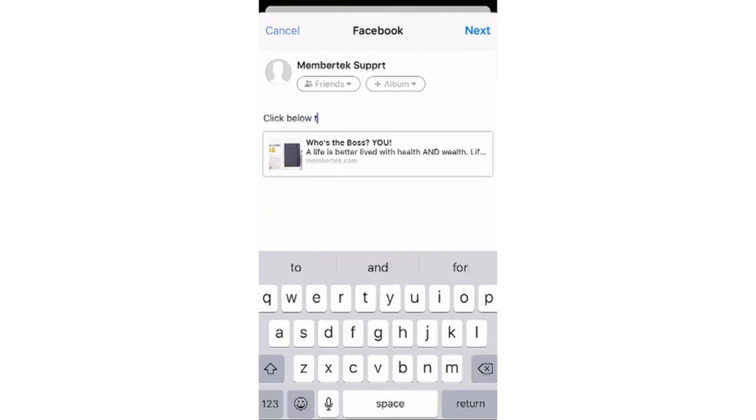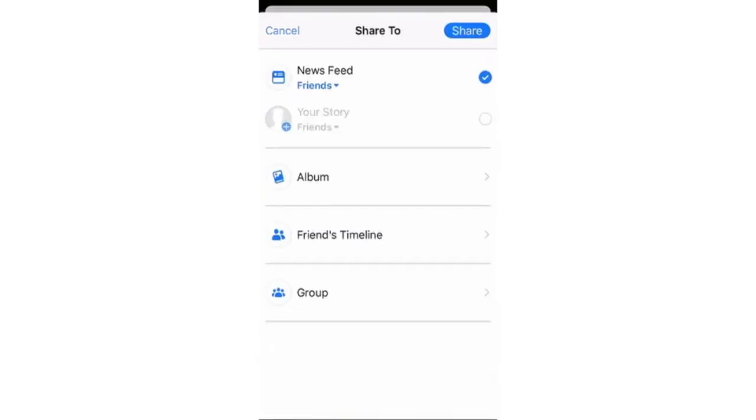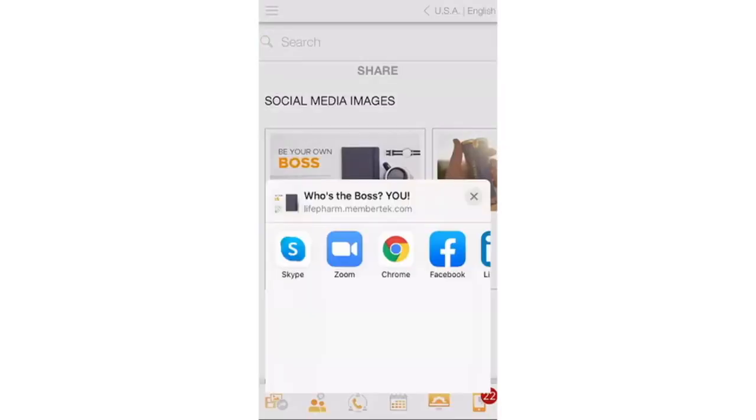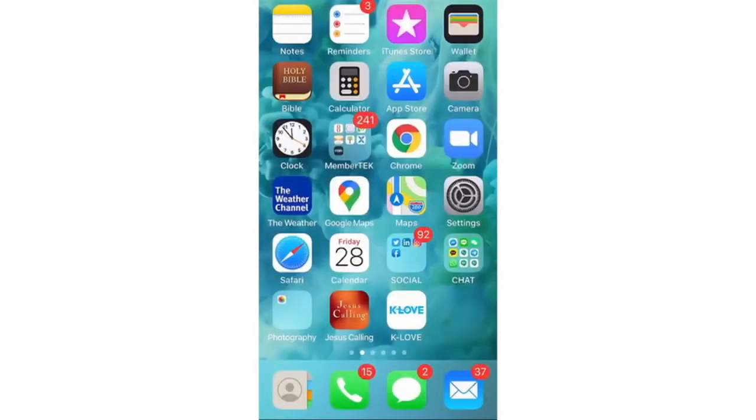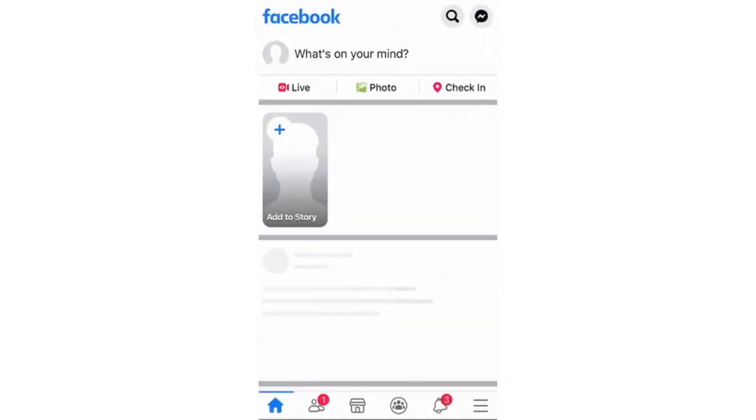And you guys can be a lot better at this than me. But this is going to be a lead gen process. So always put something nice there, like, hey, click below so we can talk about how you can do what I do, or whatever you want to say. But be a little bit innovative there in what we call attraction marketing. Attract people to want to have what you have. Okay. So next, hit share. And just like that, it's going to post to Facebook, okay? And let me show you the best part about this, because that's not the best part. That's the easy part.